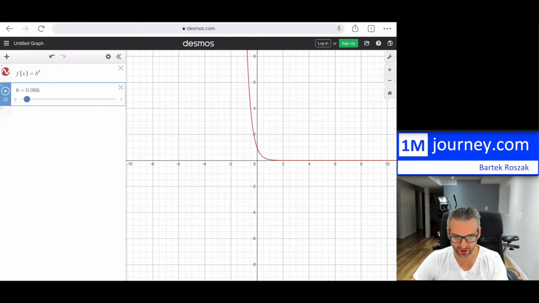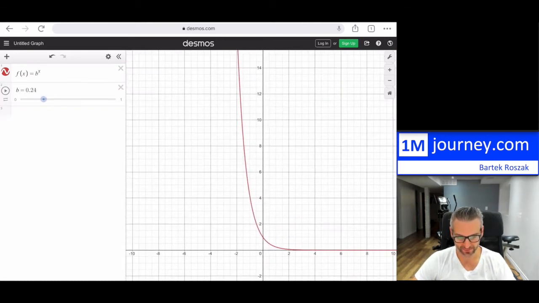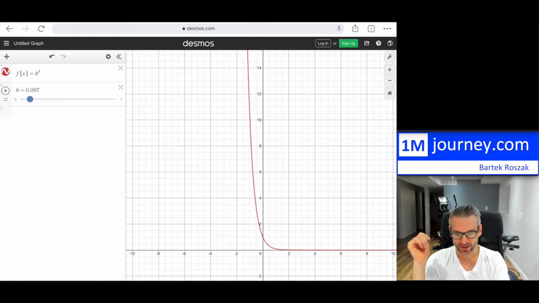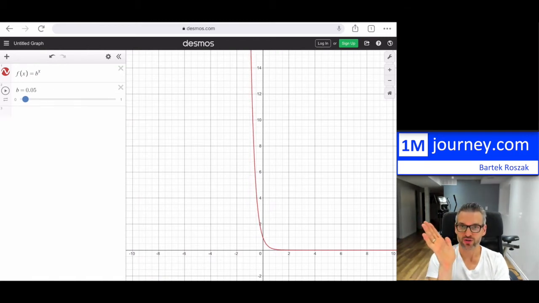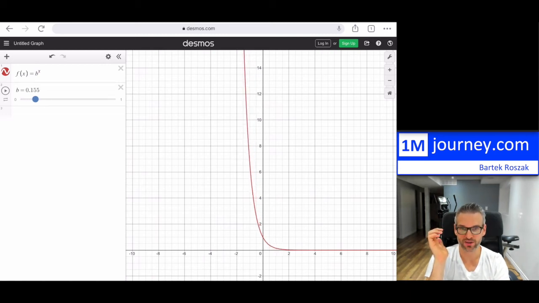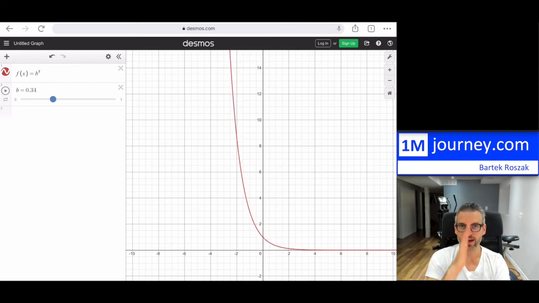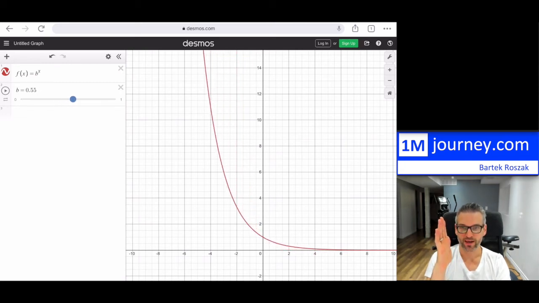If I go in here, notice that indeed my plot on the negative inputs looks like it's skyrocketing upwards because it's getting bigger and bigger and bigger. And the closer you get to 0, the more you're skyrocketing and getting closer and closer to the y-axis. Notice it's 0.05 as your b. And as I keep moving this away, it moves away from the y-axis and goes further and further.